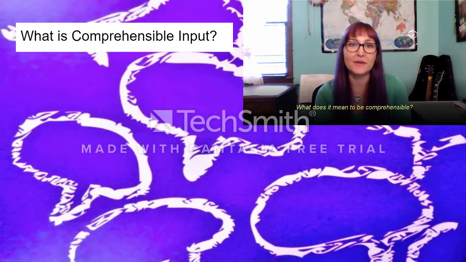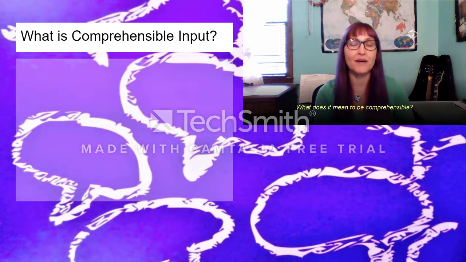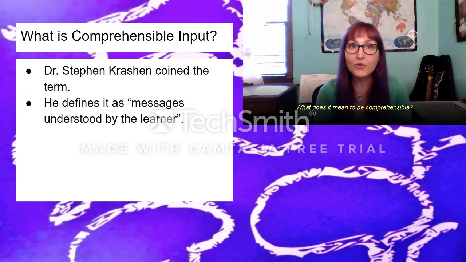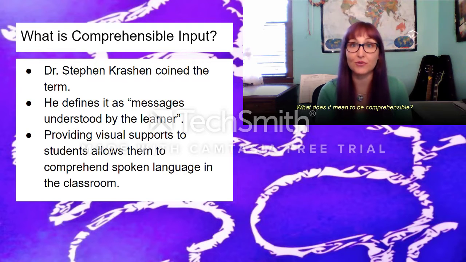So what does it mean to be comprehensible? It means that the message is understood by the learner. Even in level 1, when learners have no knowledge of the second language, new information can be made comprehensible by drawings, gestures, and visuals. Learners are able to hear new information and relate to previous knowledge to figure out exactly what the message means. The language is no longer a barrier to understanding, but a new way of looking at something they already know and recognize.